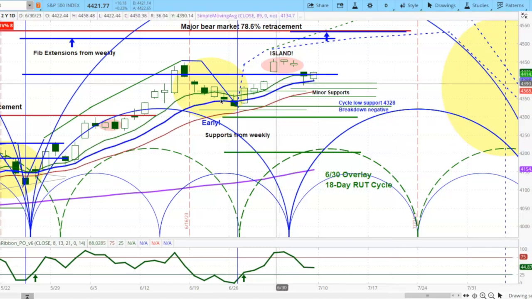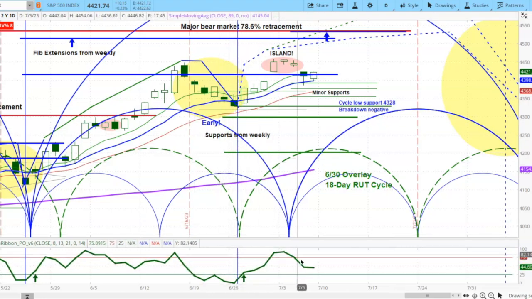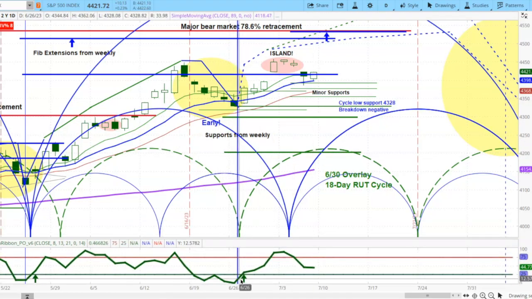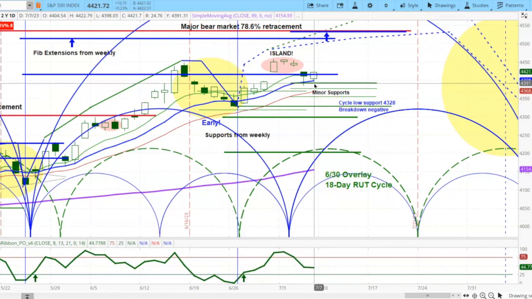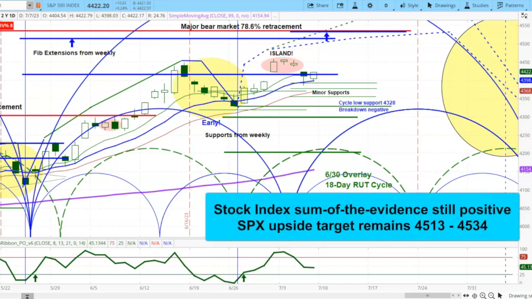So in the meantime, momentum still strong. The slim ribbon PO still green and strong. And the resumption signal came right on time right over there. And the slim ribbon very strong right there. And of course, the intermediate momentum conditions, and you can see that on our market condition monitor, the MCM, they're all still positive. So like I said in the beginning of the show, the sum of the evidence on all of our analysis is still quite positive. We just have these warnings on these short-term charts, and we are heeding that.